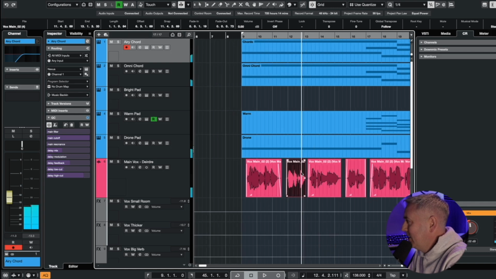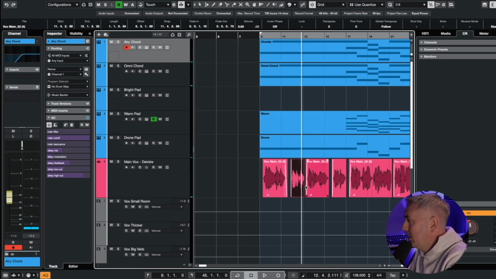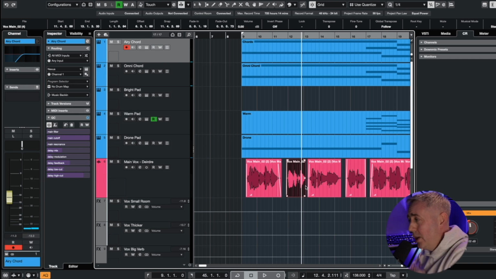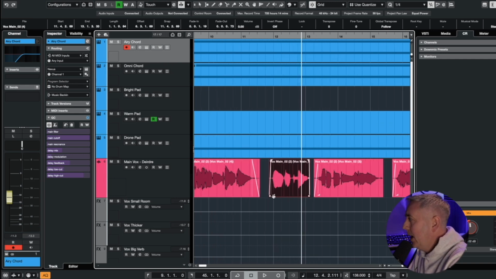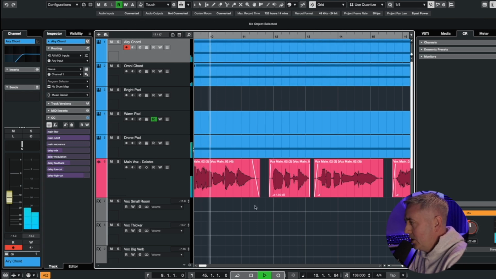Right, so as you can see, that line there is a little bit lower than the rest of them. The reason I do this is so it won't hit the compressor hard when we get into it, so I'm just going to give that a little bit more gain to even it up with the rest of them. I'll just scan through the rest of them then and see.